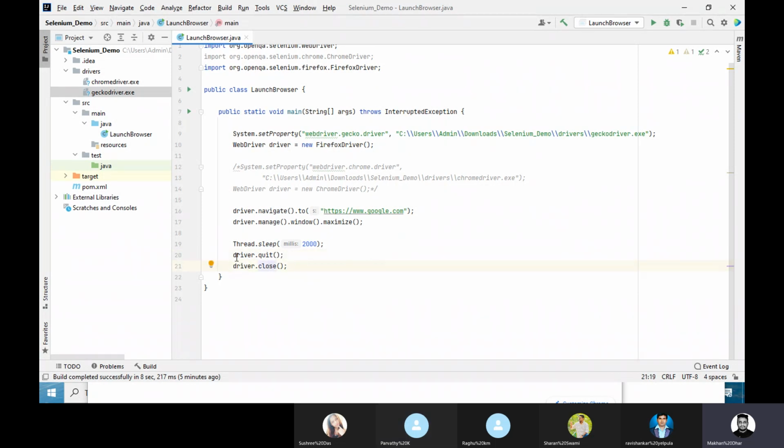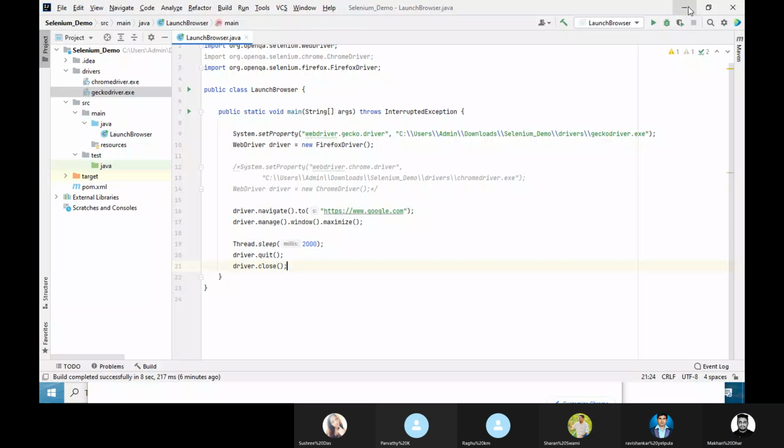Generally, when you are doing some automation, you can use either quit or close. It depends. If you are playing with multiple windows and you have ended all your steps, in that case you can use quit, so that whatever windows are open will get closed. So that time you will hit quit. But when you are playing with only one particular window, that time you can use close. Close means only the active window.